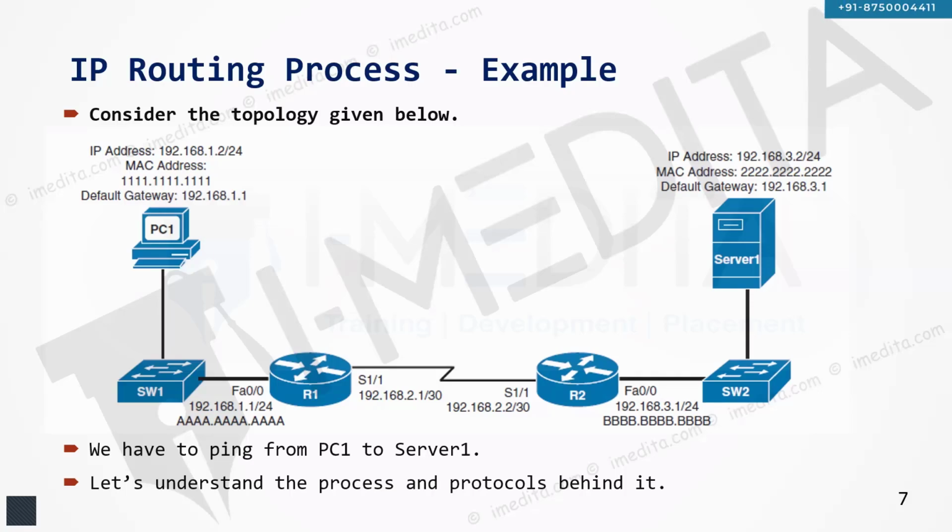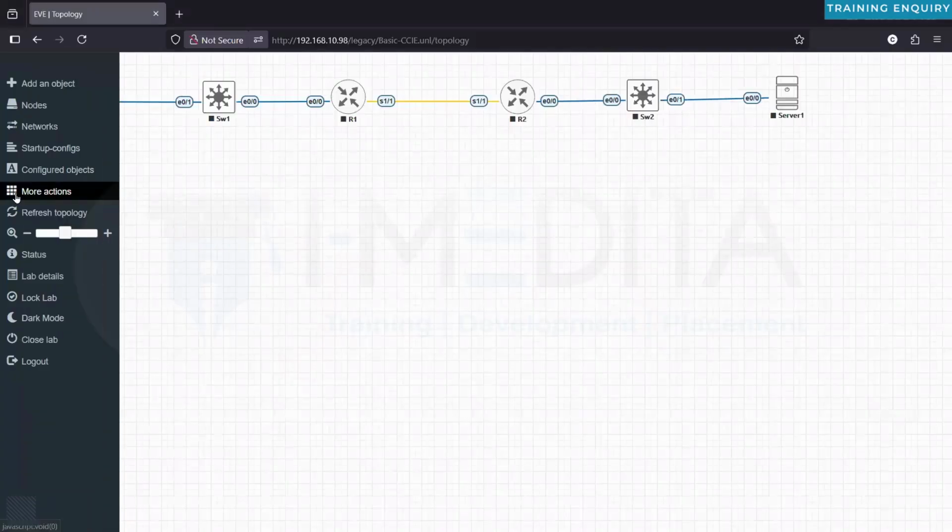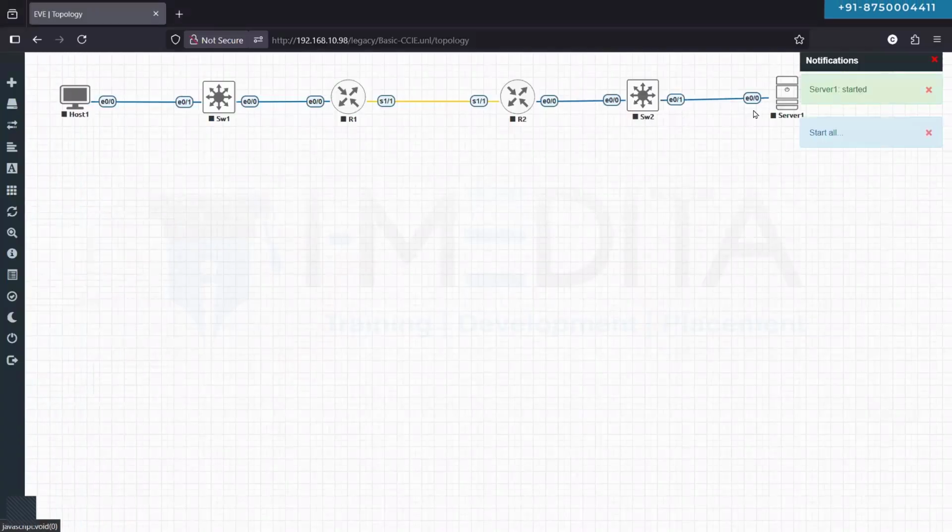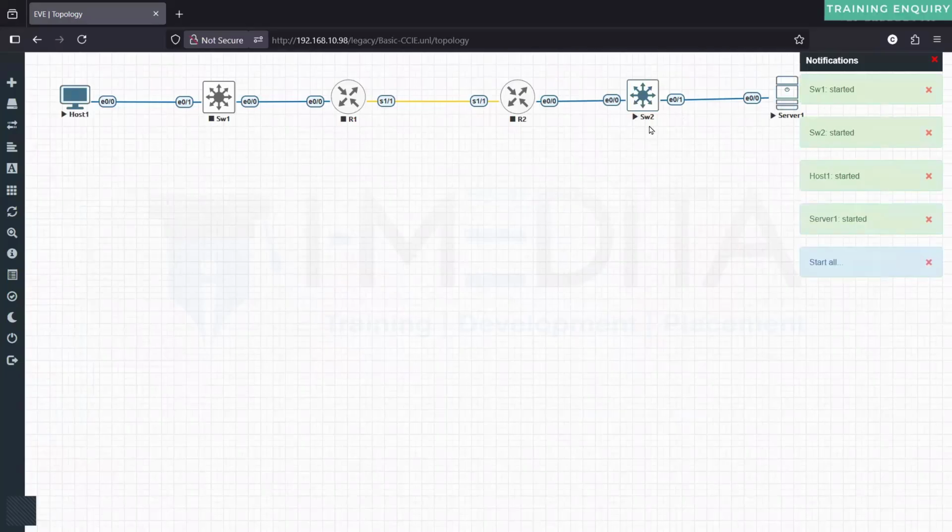Second thing is that here we don't have the Fast Ethernet interfaces. Instead, we have the Ethernet interfaces. So that is another difference. And yeah, that's pretty much it. Serial interfaces we also have. Then I will configure the IP addresses. I hope you already know how to configure the IP and all. So I will start all these devices and I'm going to configure the IP addresses here, as per the diagram.